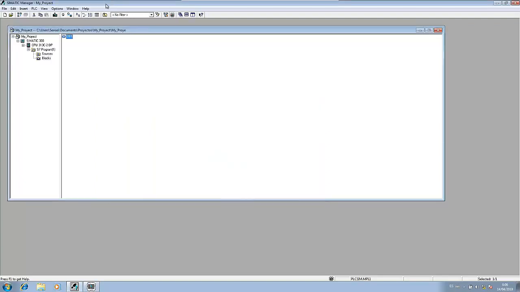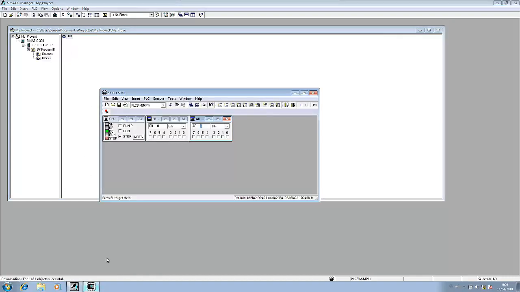Okay, then you go here and download all the software. This download is more focused on the PLC, so this means that I will download from the PC to the PLC. Sorry, not yet.